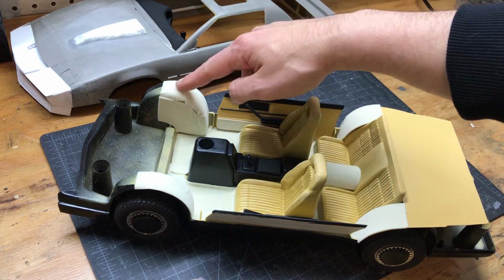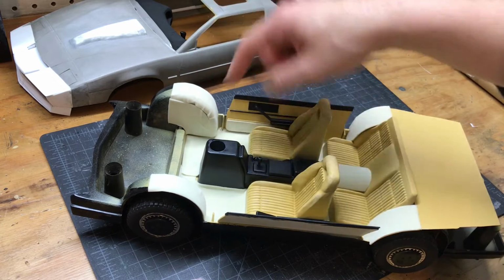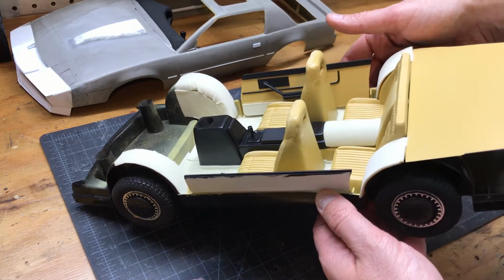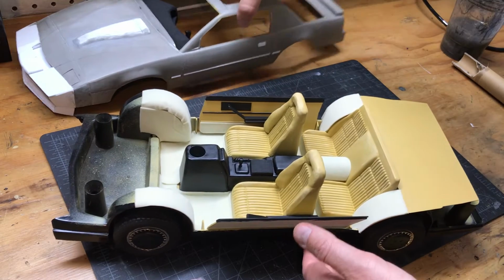And then I did line these wheel well areas. It's not the cleanest thing, but you won't see it. I just wanted, if you really do look into the car from this angle when the shell is on it, you can see this bottom area. So I just wanted to have it covered up so that it wasn't just the raw paint.